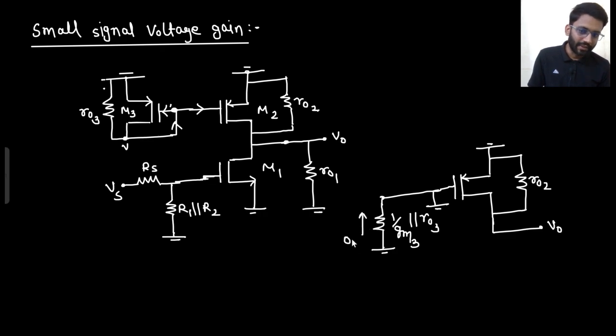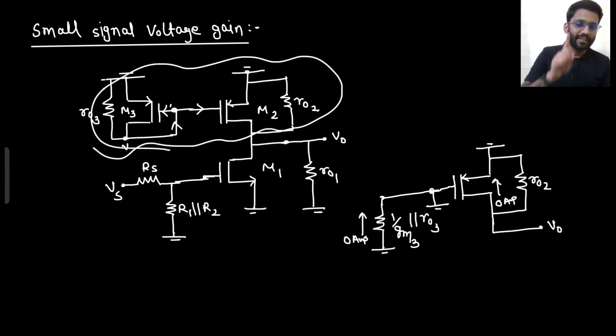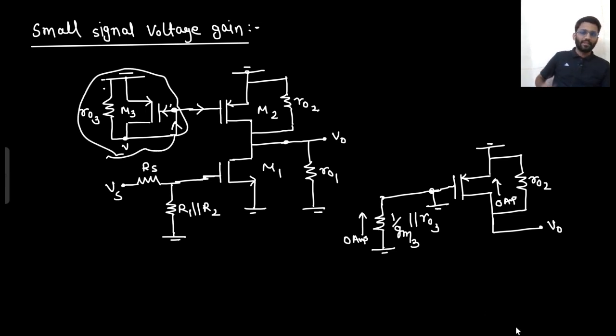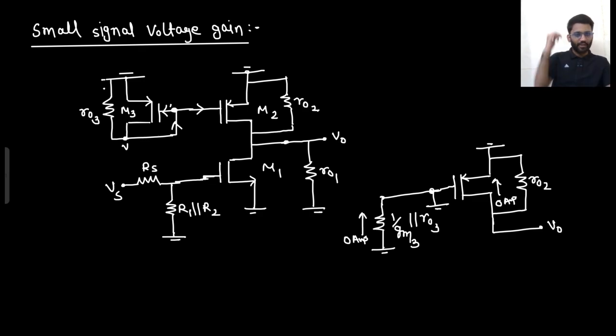Here there is 0 ampere current, right? Also, this is also 0 ampere current. So, this will be replaced with ground. Here VSG is gone. If VSG is gone, that means there is 0 ampere current. So basically, this complete circuit is replaced with a single resistance R02. Say yes or no. Did you understand? This configuration was replaced with resistance 1 by GM3 parallel with R03.